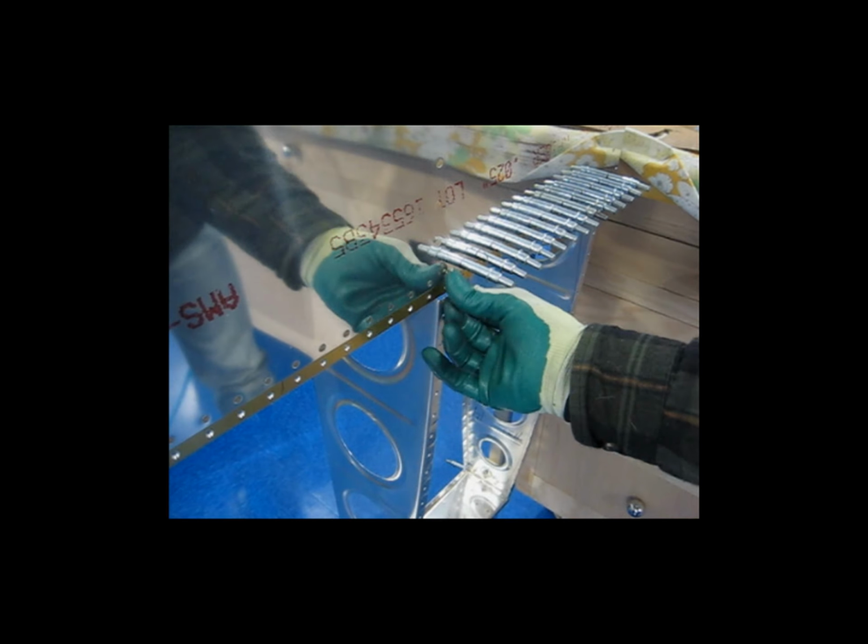Okay, so now I'm at the rib location, so now I have to switch over to the longer 4.5 rivet. Make sure it's in all the way. This rib could move around a little bit, so you want to make sure that you've got it in there correctly.